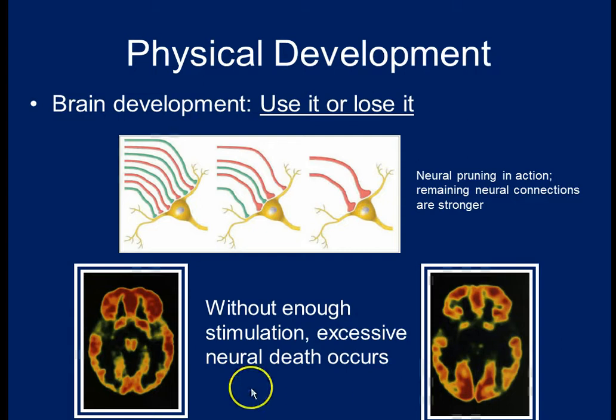And down here, I don't think I showed these pictures in week 2. This is a child's brain. This is a PET scan that shows general levels of activity. And this is a child that developed normally. This one over here is a child who spent the first several years of its life in an orphanage, a Romanian orphanage, where there was very little sensory stimulation, very little movement that was allowed. Basically, the child just sat in a crib in an institution with really just its diapers being changed a little bit and being fed.